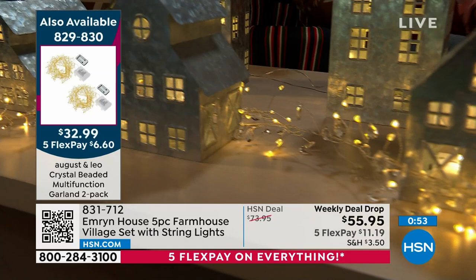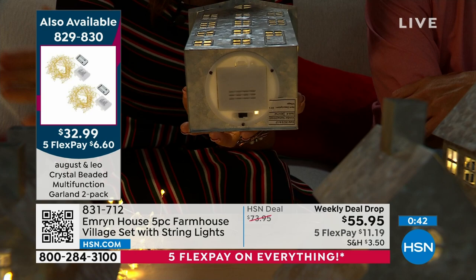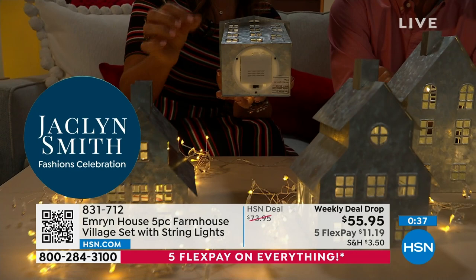Yes, and there's a timer. So I really wanted to show you it's super good. So they'll turn off by themselves. Right. Here's where you're going to put the batteries. We've got a 6-hour timer, 18 hours off. So if you want to set this at 6 p.m., you turn it on to the timer mode. And that will start every single day at 6 p.m., stay on for 6 hours, shut off for 18 hours. It's a repeating timer. What a happy place.